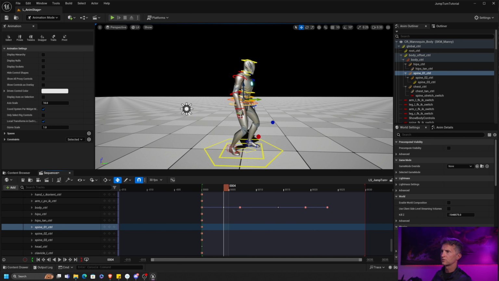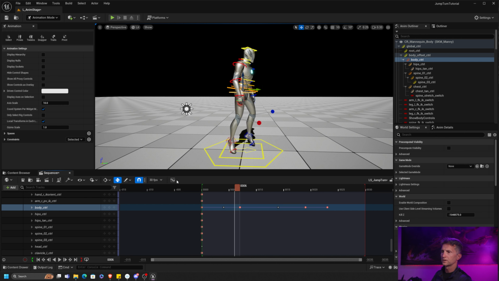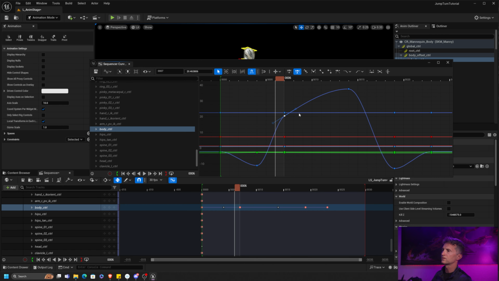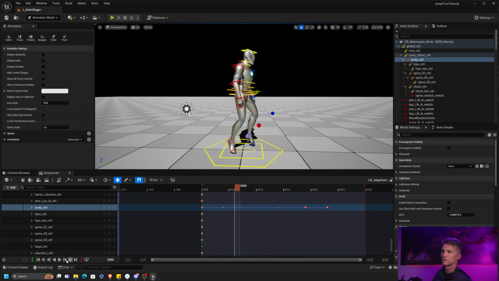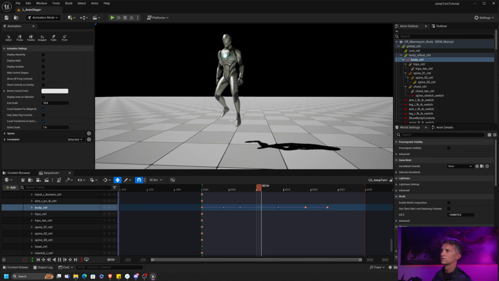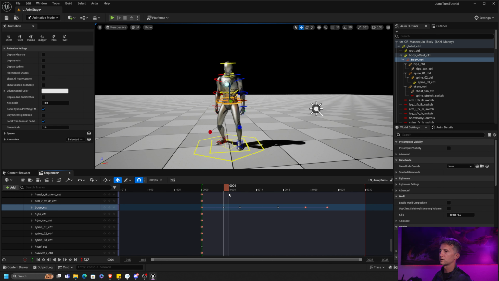That's because if we look at our body, let's take a look at our body. And we can look at the curve for the body too. If we take a look at this, yeah, let's try something more like, let's see what that looks like. Okay, cool. So we got a little bit of a hop going. Now there's a bunch of twinning going on. There's like zero happening in the spine. We're gonna mess with that here in a second.